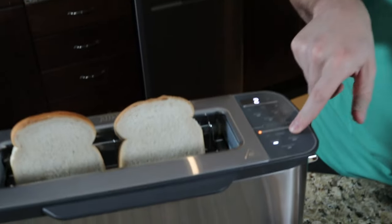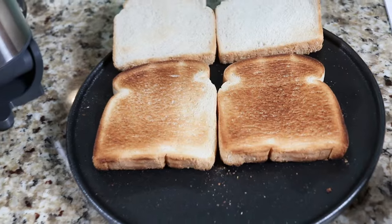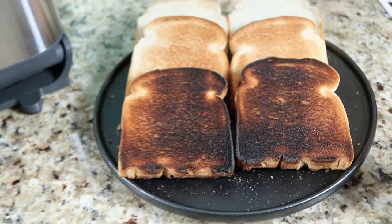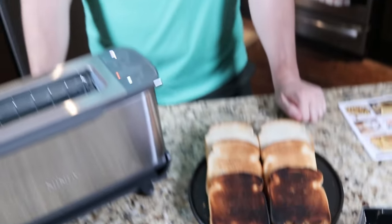Let's see what it does on the highest setting, but we'll try level four in between first. Caught it here — the toast popped up with about 30 or 40 seconds still left on the timer, not sure why. On four, that's quite toasted — that would be how I want my toast, sort of golden brown. Level seven puts us in burn country. There are people out there that like their toast burnt, and if so, you can do it in one cycle. Going from level one to four to seven, I think the range is pretty consistent, so you can get a pretty accurate level of toasting to your preference.